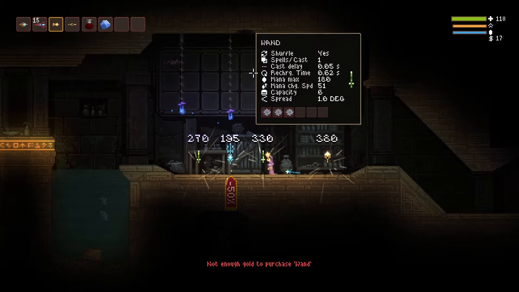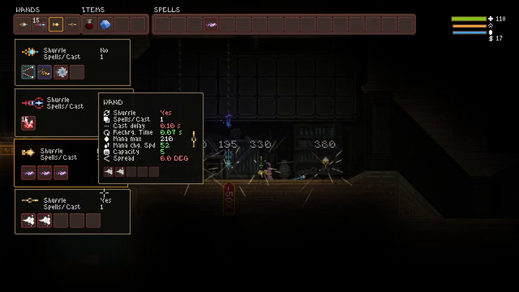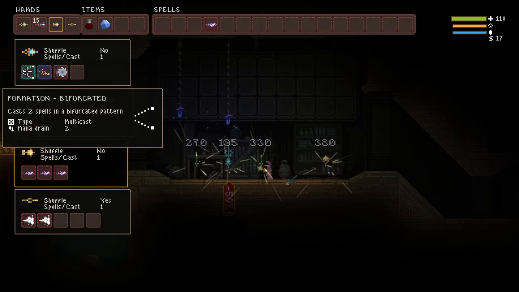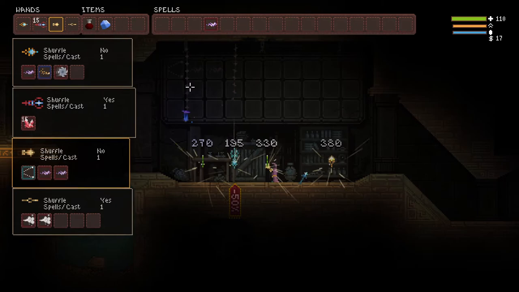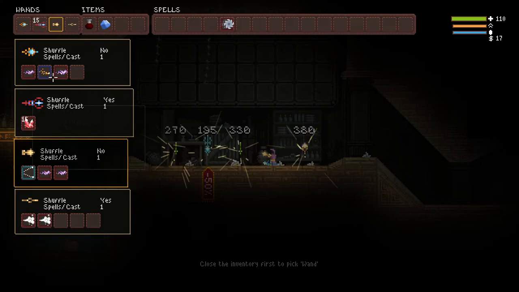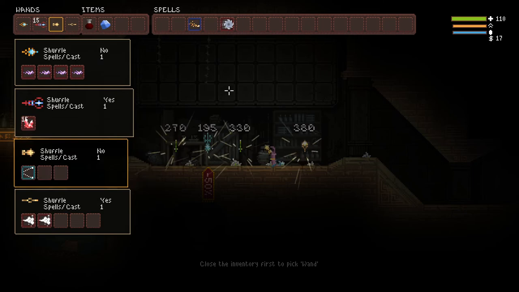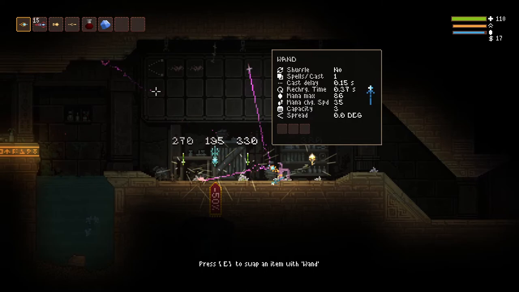That's decent. Okay, this wand versus this wand. This one just seems better, except that this one's shuffle and this one is not. Cast 2 spells in a bifurcated pattern. Interesting. Not super useful. Oh, wait, I can hit myself with those. I don't like this one. It's kind of interesting, but not really.